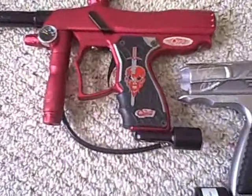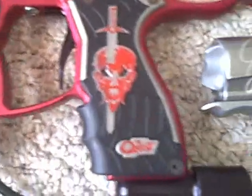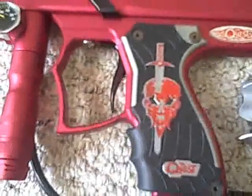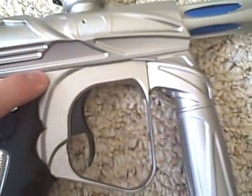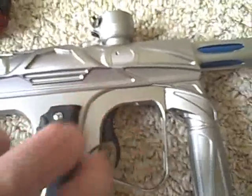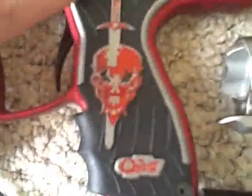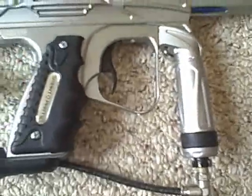The next point is about the stock triggers. On a Quest, you get a trigger design very similar to a Critical or a Techno Sith. The pivot is where it should be — behind the trigger, not in front of it like on a Shocker. The pivot being behind the trigger is very similar to the Ultralight frames and also the Intimidator. On the Shockers, the reason these guns are very hard to get to a high rate of fire in semi-auto is because the pivot is in front of the trigger. When you're holding a paintball gun, your hand is cocked down at a 45-degree angle, so your fingers are pulling the trigger at a 45-degree angle to the frame. That's why with the Shocker pivot in front of the trigger, your rate of fire — especially in semi-auto — is not going to be as fast. The geometry on a Smart Parts Shocker trigger is completely wrong; it's backwards.